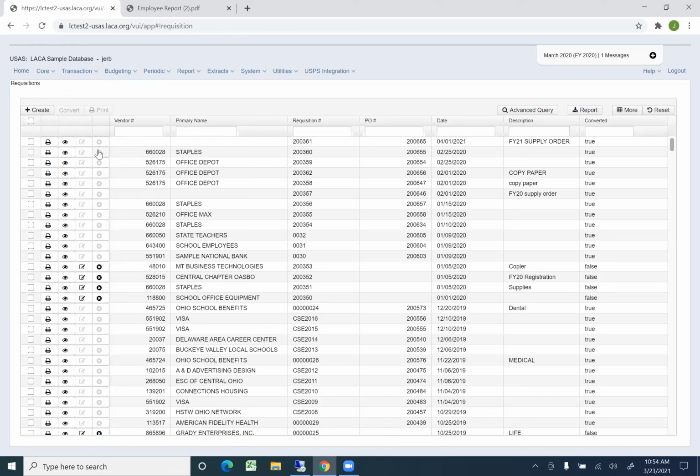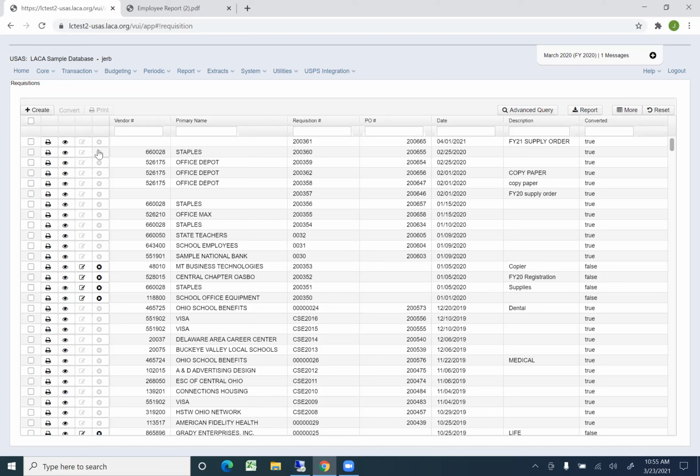I'll show you what happens when you create a report from a grid, so that you don't have to come up with the object, select all of the properties, or create filters. You can do that just by working in the grid, and then create a report.